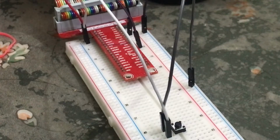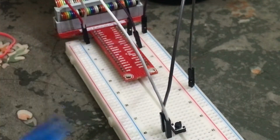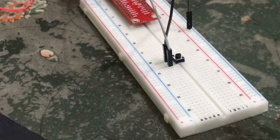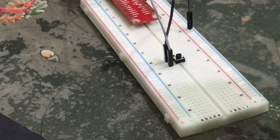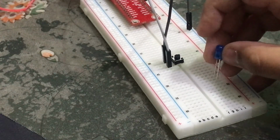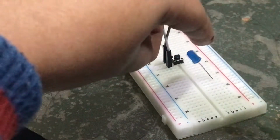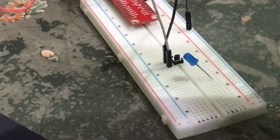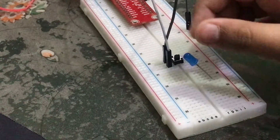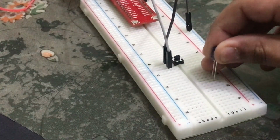And now next we need to connect this LED that I have. Whenever the button is pressed, this LED will blink. So this LED will switch on, switch off, switch on, switch off. For that we'll connect our LED. We need to note the long part and the short part, which is very important. Over here, the long part is at my right side, towards the camera, and the shorter part is at the side where the camera isn't. So towards you, you are facing the long part's direction.